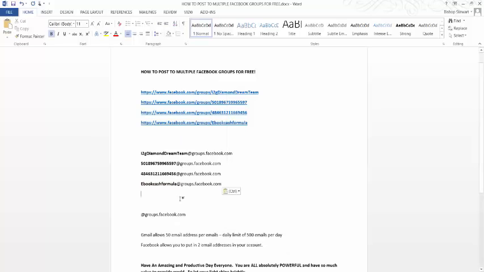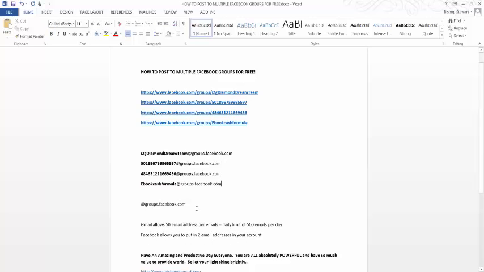Okay. Now with Facebook, you want to do this with the email address that you use to log into Facebook and set up with Facebook. The cool thing is that Facebook allows you to have two different email addresses with your account. So you have one that you log in with, and then another one as a backup that you can connect to your account. Be careful, because you want to know the limits of your email provider.